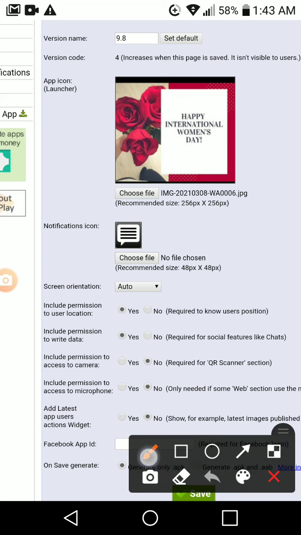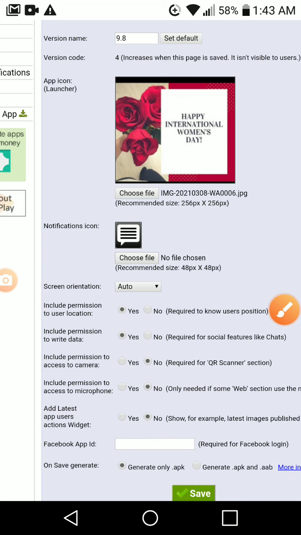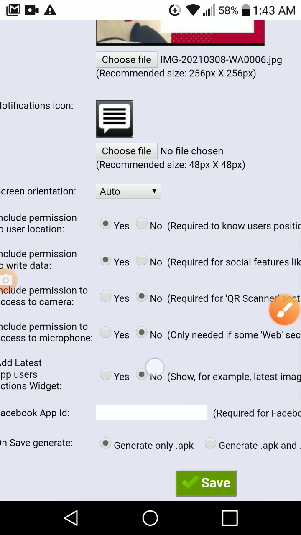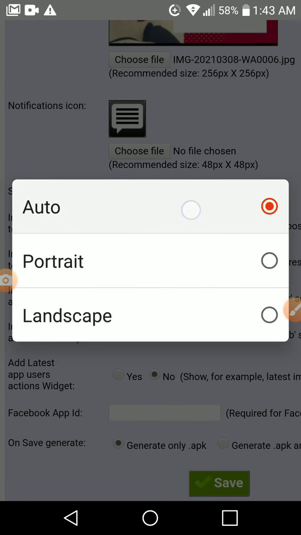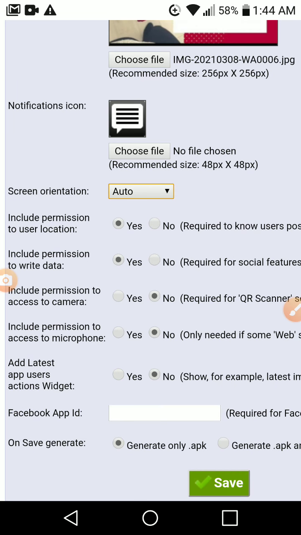Now, the screen orientation is trying to tell you how your screen will function when they are using this app. I prefer, and I would advise you, leave it on auto, so that when the person who is using this app rotates its screen to landscape, this app will adjust to landscape automatically. And when it takes it to portrait, it will go back to portrait automatically. When I mean landscape, that is when your phone is horizontally slanted and it looks like a rectangle. Are you getting that? But when it is portrait, it's vertically standing like a rectangle that is standing upward. I hope you understand that.